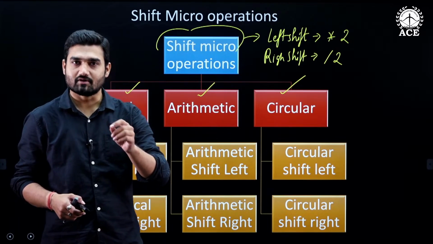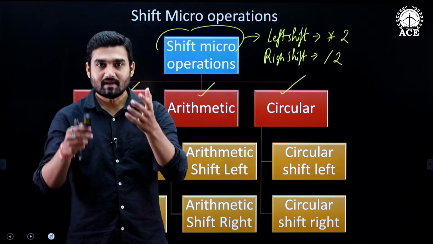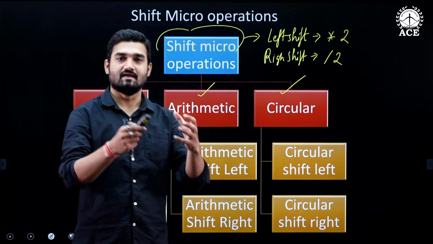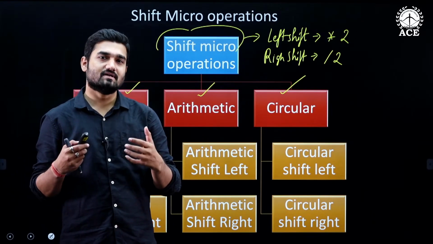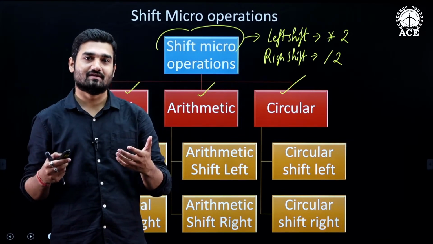Why am I telling you? Because in chapter 2, in unit 2, you have CPU design. The moment you understand CPU design, the moment you understand how the stack architecture is working, how the accumulator architecture is working, then there is the right moment to understand how it is handling interrupt, how the instruction cycle is working, all those things.